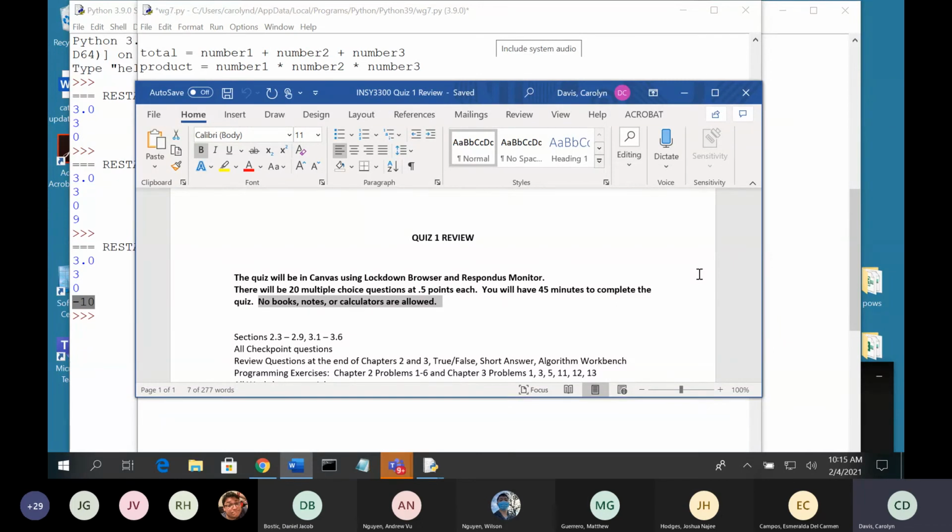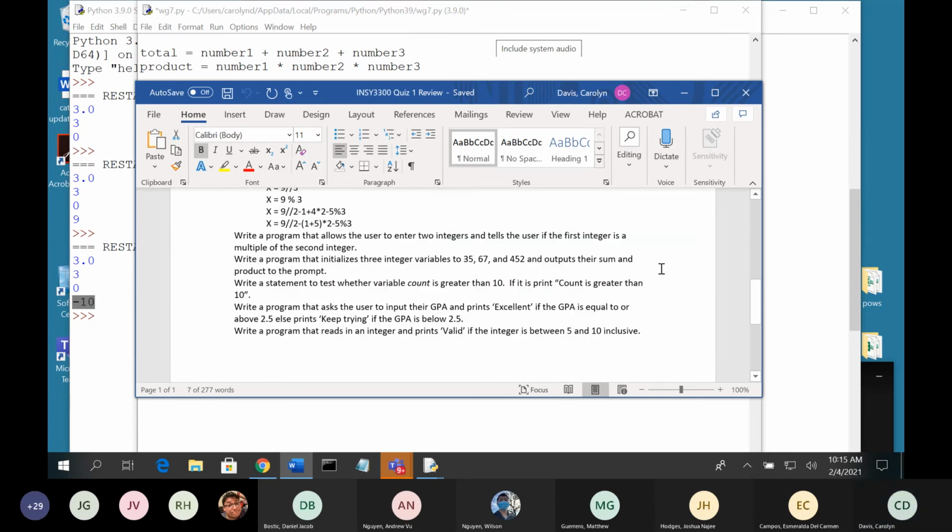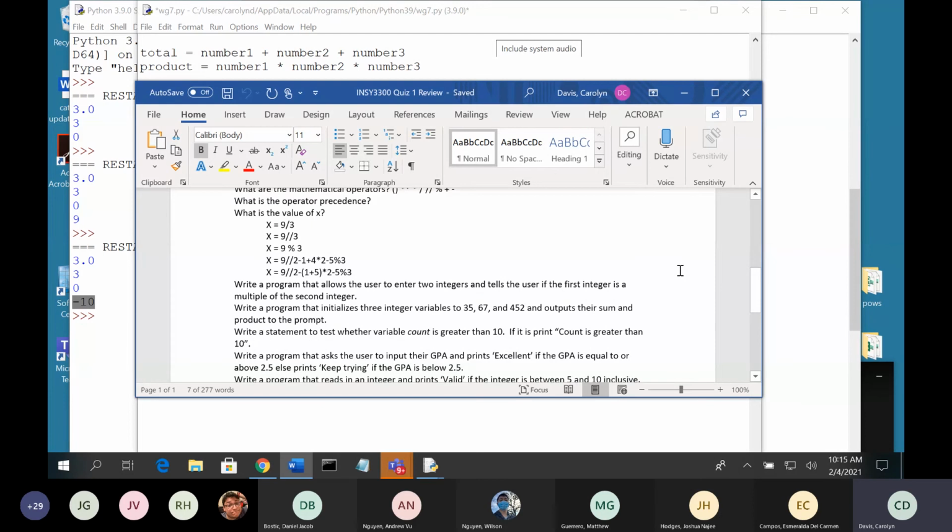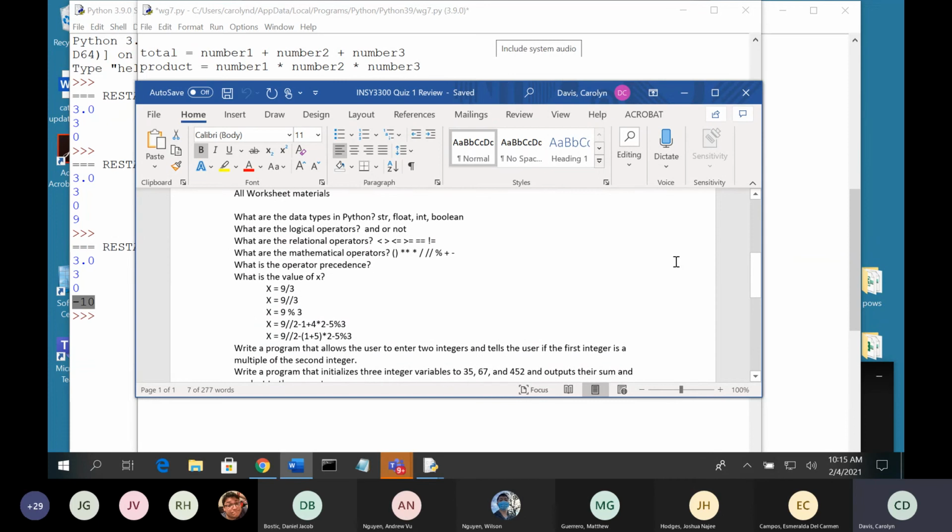Now, don't forget the quiz is 45 minutes, but you want to start at least 45 minutes before the window closes. The quiz is open from 9:30 to 11, so the latest you want to start is 10:15. Most people don't even use the 45 minutes, but if you want the whole time, don't start later than 10:15, because when 11 o'clock comes, it shuts down Canvas no matter where you are on the quiz. So allot the time you want. It's not an all-day opportunity. You can only take it between 9:30 and 11.